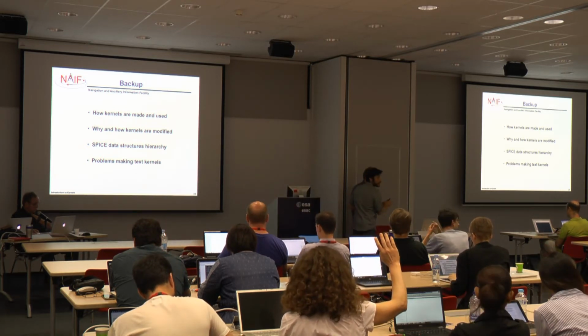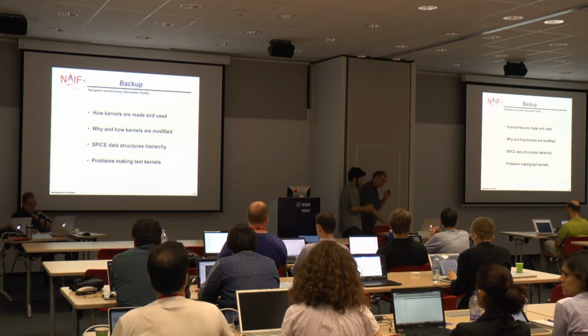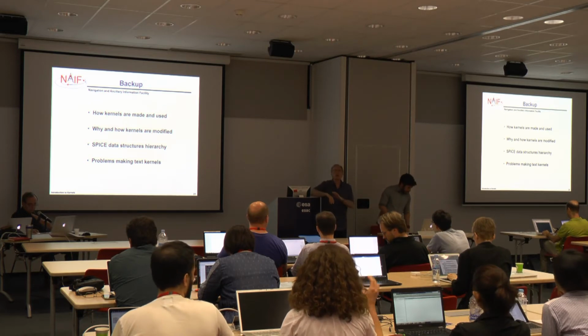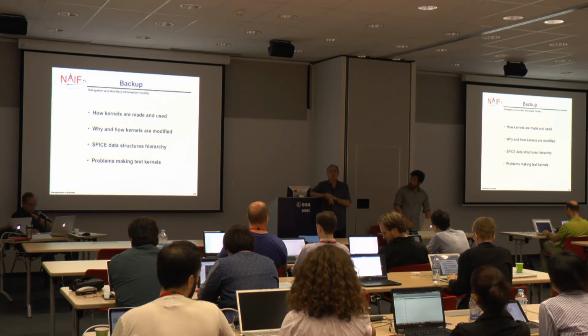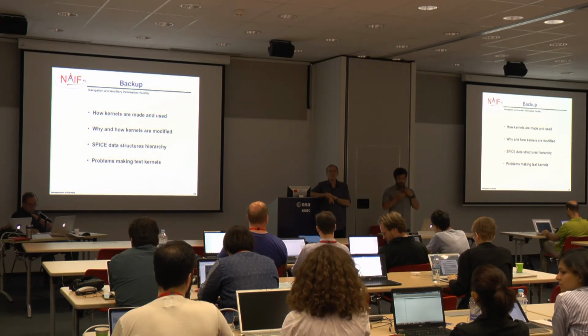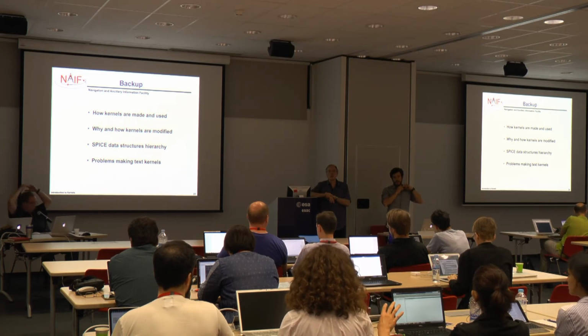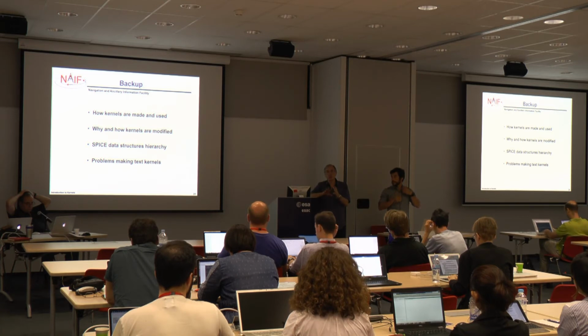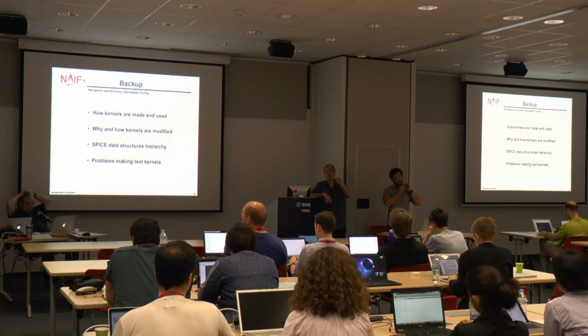Oh, yes? Just a clarification between the kernels and the meta-kernels. So the meta-kernels are the ones in which you can add descriptions and metadata and additional information besides what the kernels specifically are. A meta-kernel is a kernel that you create to name the kernels that you want to load, so you can centralize that information in a kernel rather than making individual subroutine calls to do the loads.